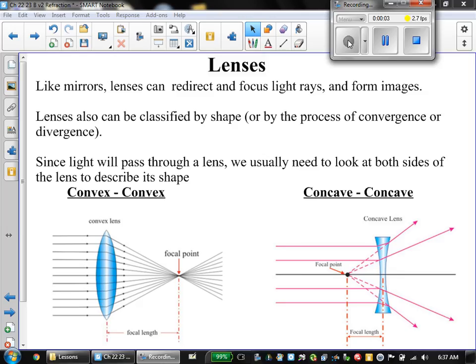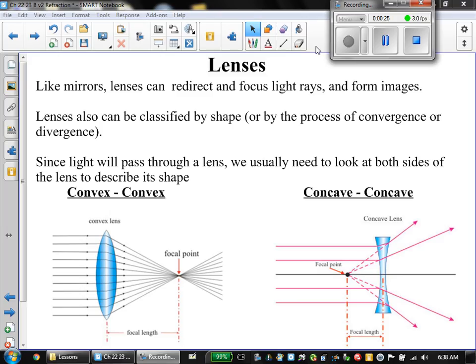And finally, our last video in the sequence, we're going to talk last about lenses. And the nice thing about this is that most of it is a review of mirrors. So we have a lot of the same vocabulary, the exact same mathematical relationships. The only difference, well, a couple of differences, but the key difference is that with a mirror, when light hits a mirror, we expect the light to bounce off the mirror.